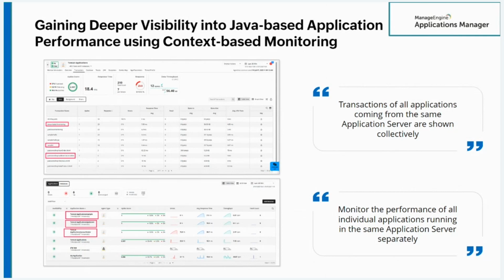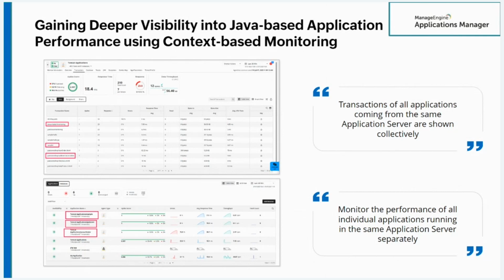In the image, as you can see, Tomcat is the application monitor name, and JPEG store, sample, and sample web app are 3 contexts running on the same application server. The transactions of these 3 Java applications are listed in the Web Transaction tab.